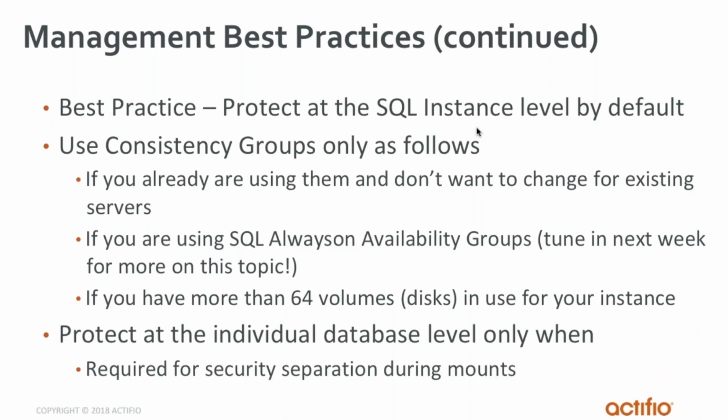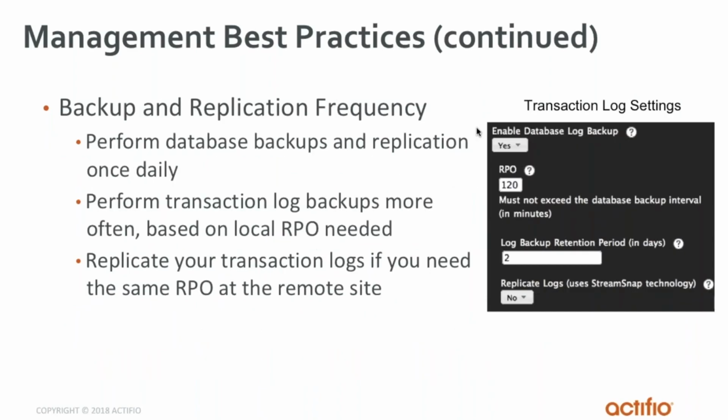And then finally, protect to the individual database level. Really, this is for those special databases only. You need to separate for security reasons a particular database that's sensitive, and you want to assign it a different organization membership, or you have a radically different SLA, backup schedule, recovery schedule, etc. I honestly don't see this being done very often. It's almost always consistency groups and instances. When people are backing up individual databases, it tends to be for testing purposes more than anything else.